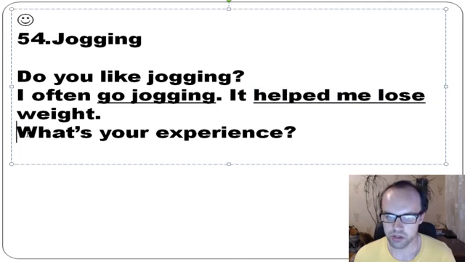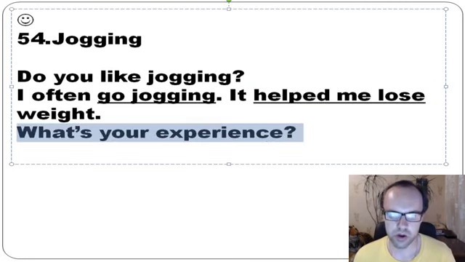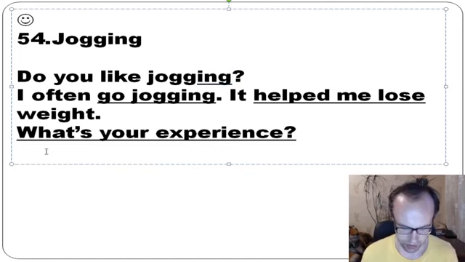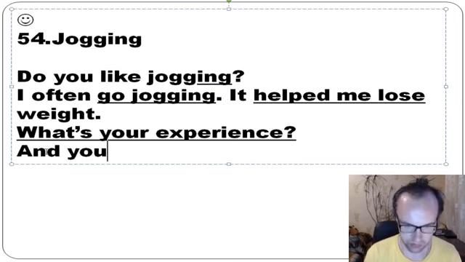What's your experience? So yeah, when you want to know some information about your speaking partner, you can ask what's your experience. So do you like jogging, or do you like swimming? Do you like reading? Okay, so ing. So do you like jogging? I often go jogging. It helped me lose weight. So what's your experience, or what about you? And you, and you, and you.